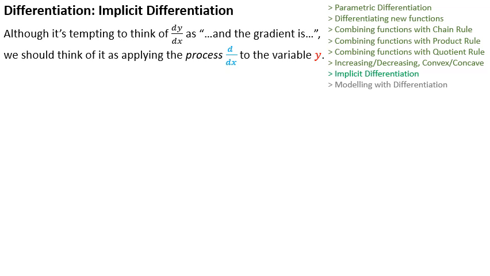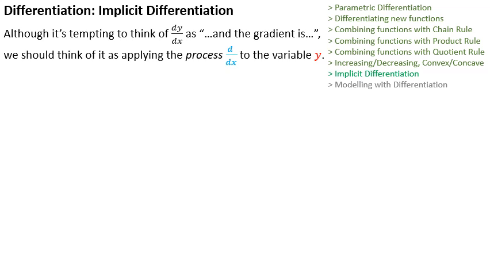But we need to start thinking more carefully about what the object dy by dx really means so that we can apply it effectively in a much wider range of situations. This is the beginning of what's known as multivariate calculus, the idea of being able to differentiate with a range of different variables that may have connections with each other, but we need to be able to differentiate them with respect to whichever variable we particularly need at this point.